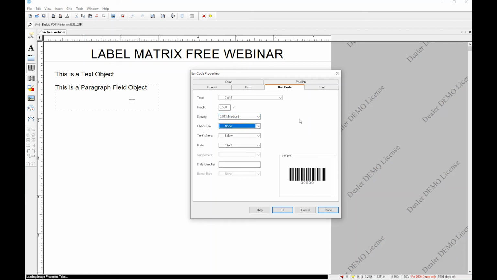The checksum, you can put. We're not going to be using that on this one, but you can use them. This one was a modulo 43, and essentially all that means is that that's the type of algorithm that's going to take the string of information that we've typed in, and based on that string, it's going to give us a unique value, the check character, or the check digit. And this is fairly helpful if you're trying to have a check digit for any specific reason.